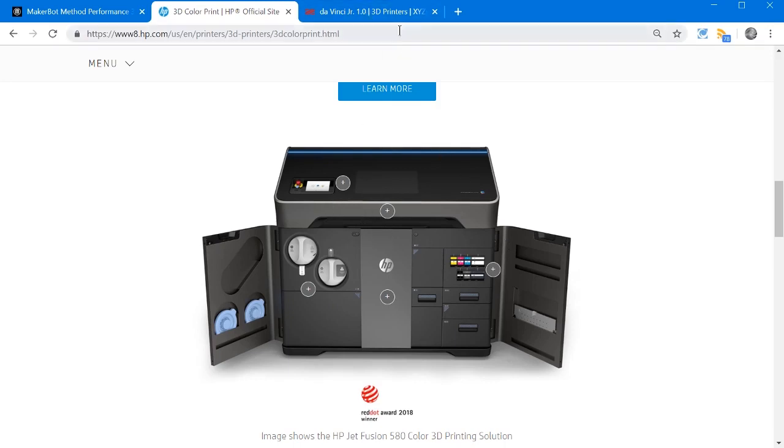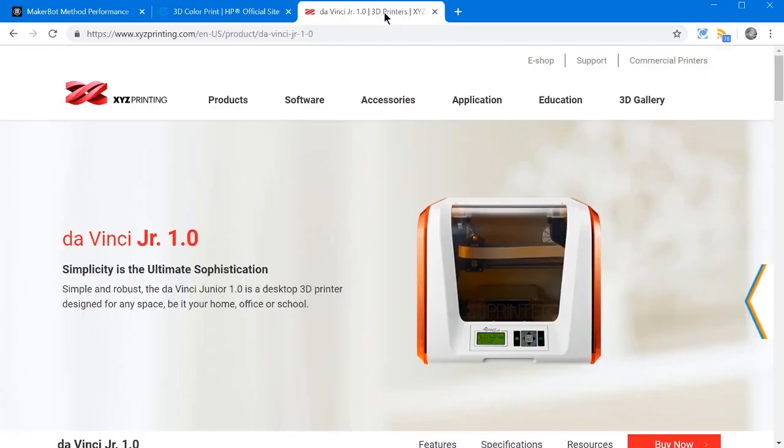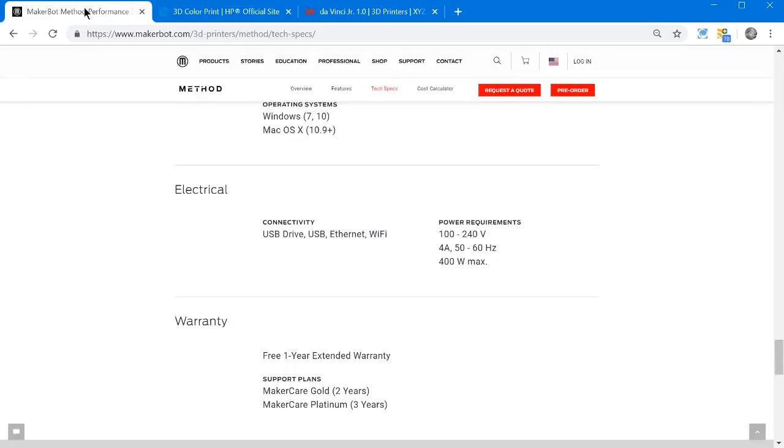And so another professional device. And here we have the DaVinci XYZ printing, and this is more of a basic device for home use, meant for doing one color at a time, quite often just white or black. And I have seen people make some pretty cool stuff with this, but more for the home use. So you're talking a couple $100 as opposed to several $1,000s for these other devices.